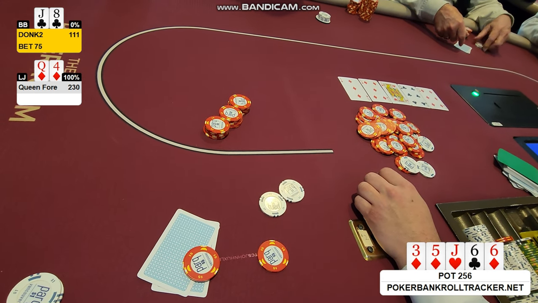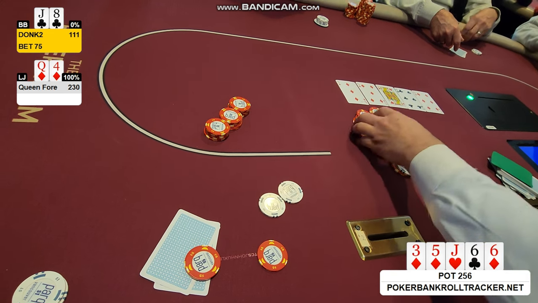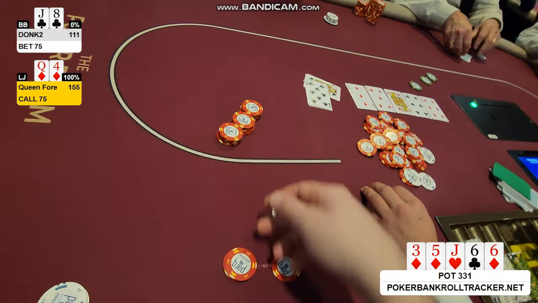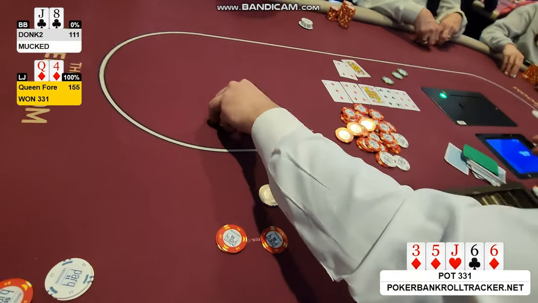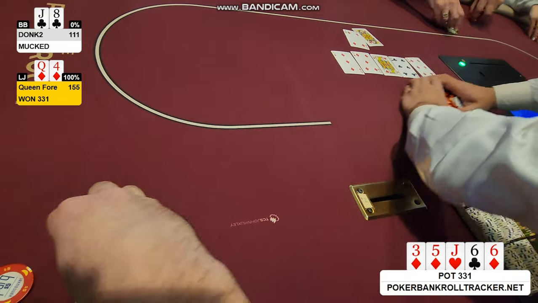He's tanking for a quick sec here. Tanking. What's he gonna do? Oh no, please don't do it. And he does it. I show Jack with kicker problems and he shows me a flush. So there you go. The donk bet did not work. Donk 2 goes home with his tail between his legs.